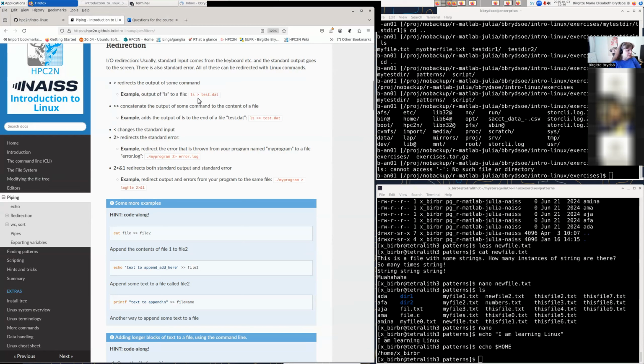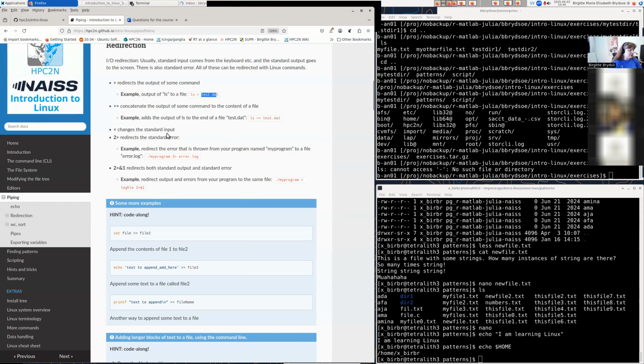That means the output of the ls command will be put into this file. Two greater than signs concatenate the output of some command to the content of a file. So you have some output, you throw it to a file, and then some other output you put to the same file. That appends it to the content of that file.